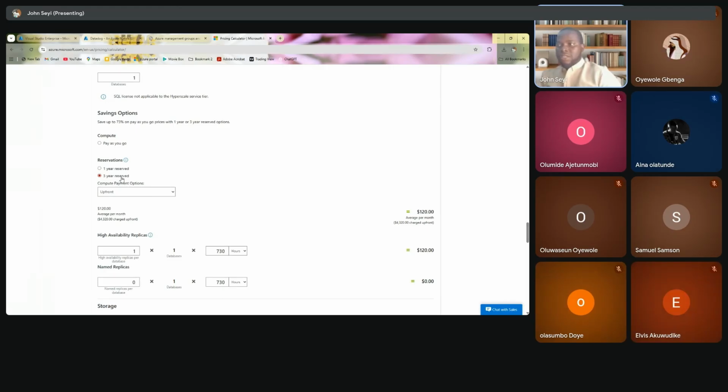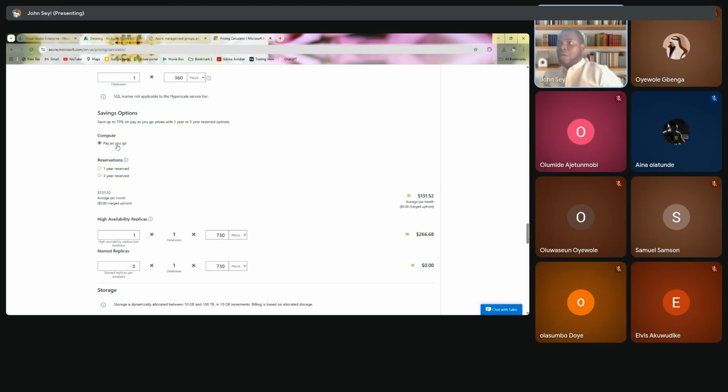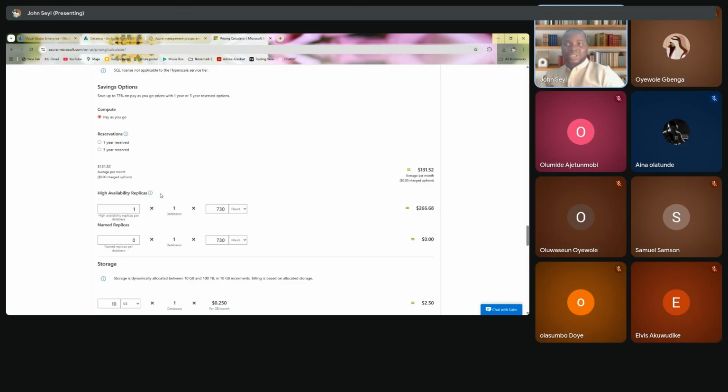For instance, reservation for 1 year is giving me $173. Can you see it? If I'm doing reservation for 3 years, it's going for $120. Can you see the difference? So now I'm going to say, okay, I want to do pay as you go, and let me live with my peace of mind. You understand? So that's pay as you go, and it's $131.